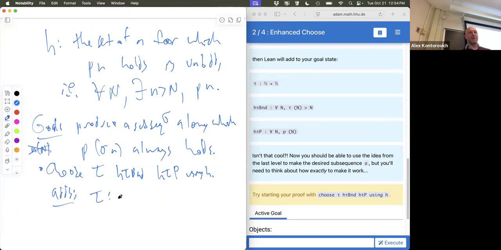It adds a function tau from the naturals to themselves. It adds, we called it H tau bound, which is the fact that for all capital N, tau of capital N is at least capital N.